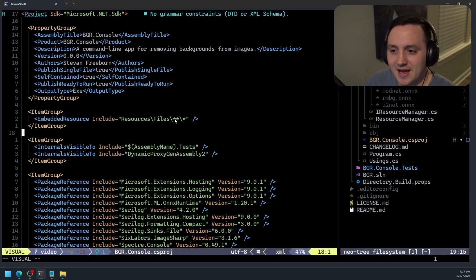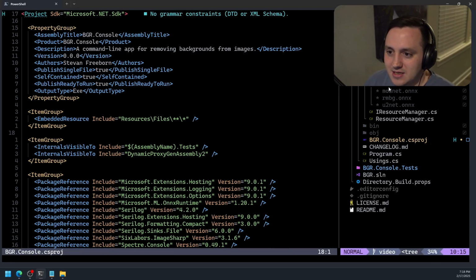But I thought, man, I really don't want to maintain a separate script and then remember to use that script to build my project instead of just using the .NET CLI. And that's when I remembered, hey, there are these things called targets that I can use in the MSBuild world in my csproj file to do things like this. So I'm going to show you what I ended up coming up with. The first thing I did was put my machine learning models on a static site, just a plain static site where some files are hosted and I can get them through a URL.